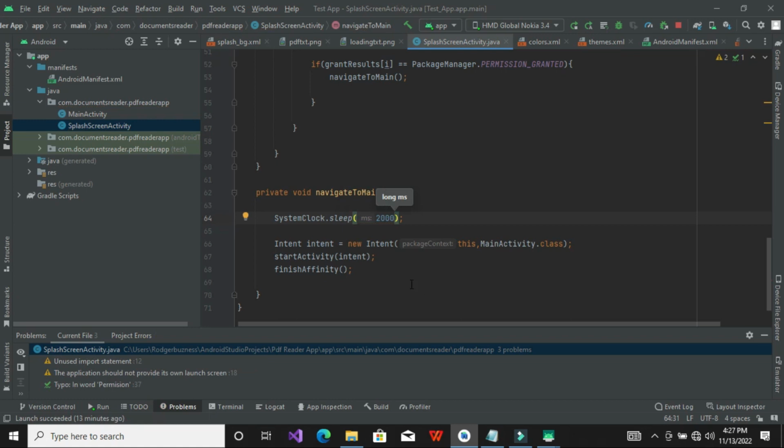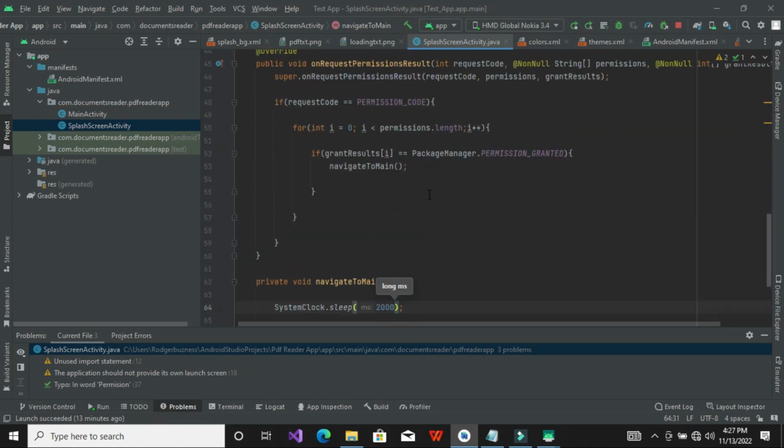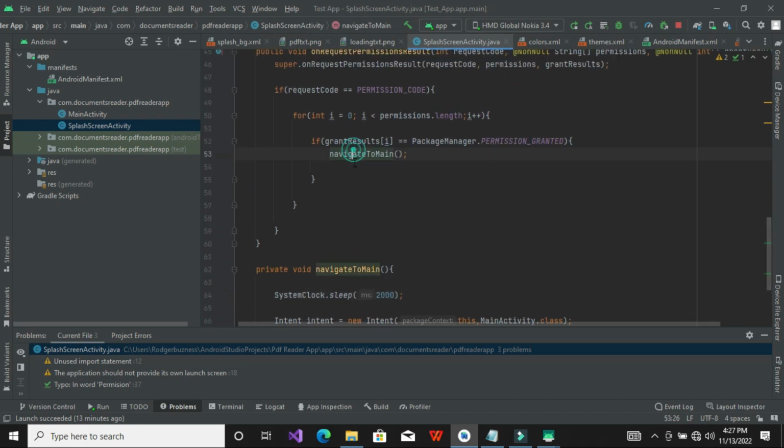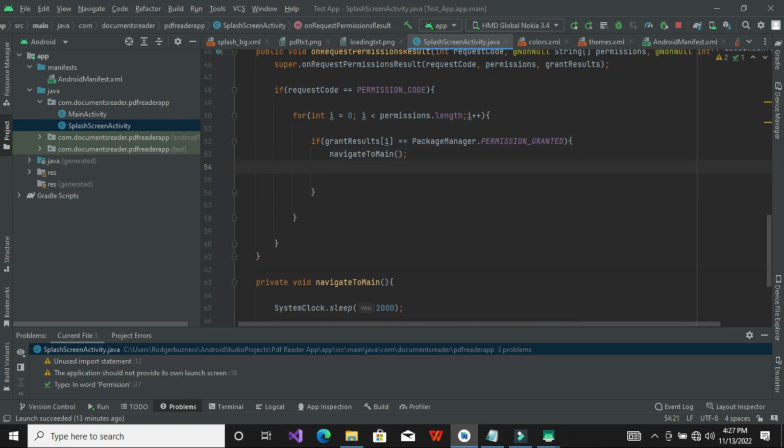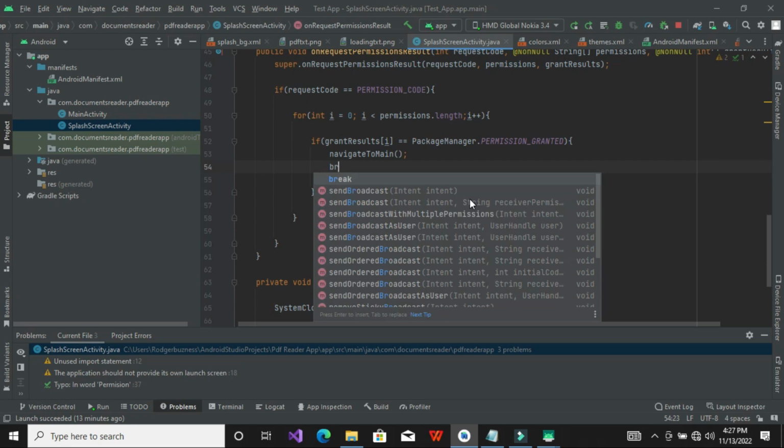If that permission is not being granted, then I think you can just break the loop. I think it's a good place. So break the loop.